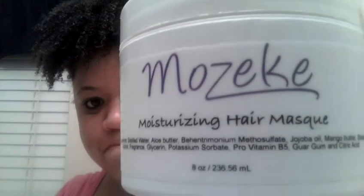The ingredients are very good. I'm not crazy about the smell. And again, when you first smell it, it's not something I'd be like, oh, yum, but it's not bad. And then after a while, I want it to go away and it won't. But anyway, I would probably give this about a B on a scale of F through A, I guess, or A through F, because I really like it as a deep conditioner. I just wasn't crazy about the smell. Again, it's not bad. I know Mozeke has very reasonable prices. I don't know how much this was, and it is 8 ounces. Here's a close-up of the label again. And I will put the information for ordering down below.